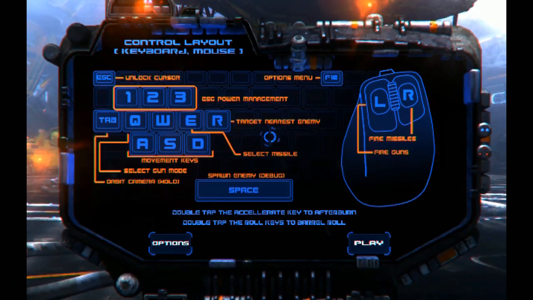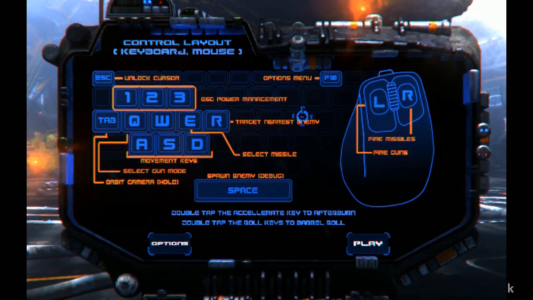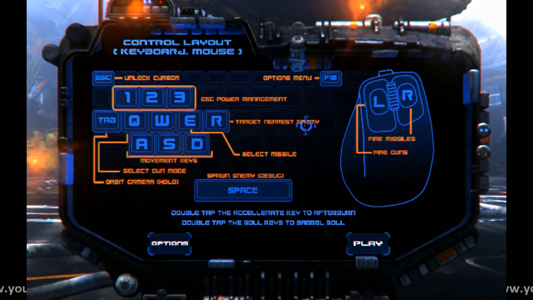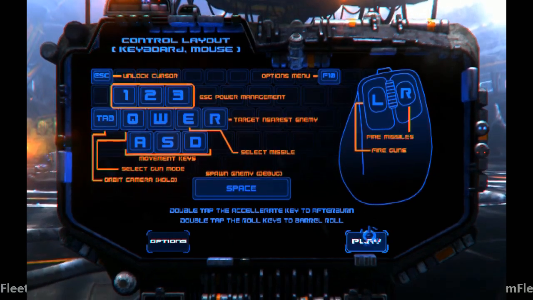Escape to unlock the mouse. Fire with left mouse. Guns on the left, missiles on the right. Makes sense. Tab gives me orbit camera, which I'm probably going to be using a lot. Select missile with E. Movement is WASD. Q is gun mode. Okay. And then R for target nearest. Double tap the accelerate key to afterburn, double tap roll to roll, and then power management is 1, 2, 3. I'm sure this will all become apparent.